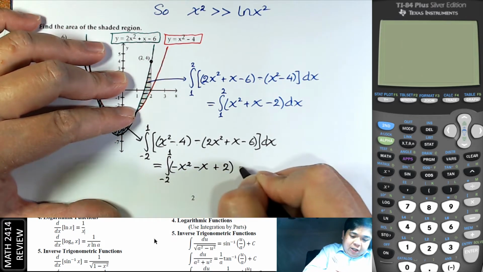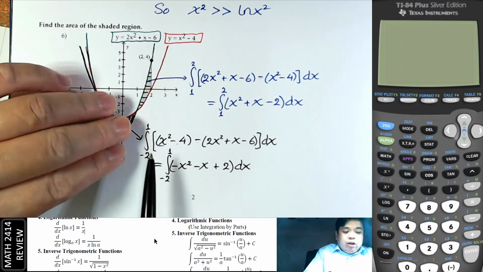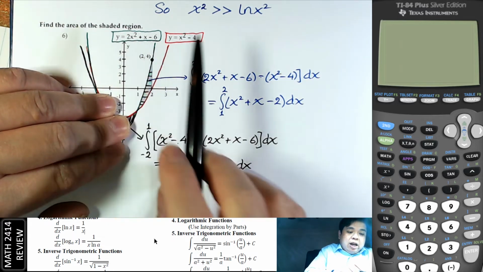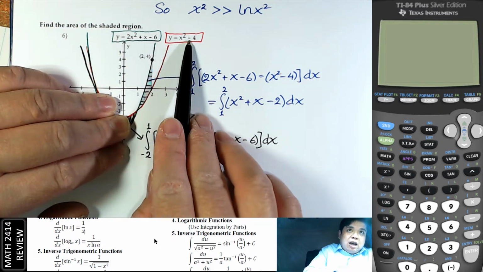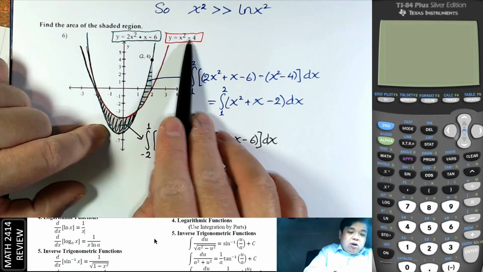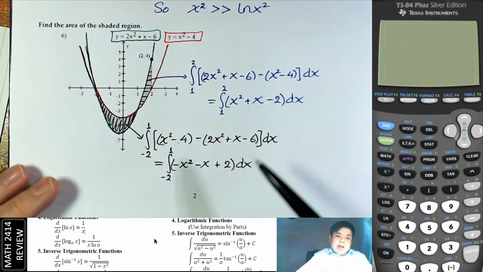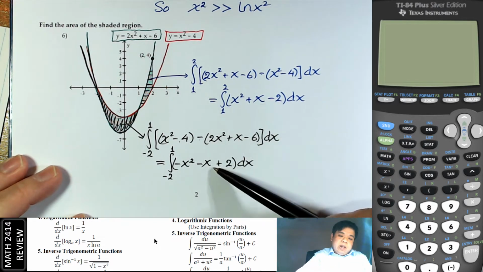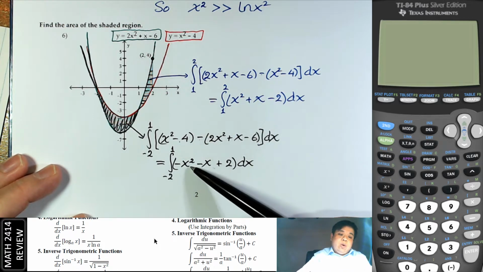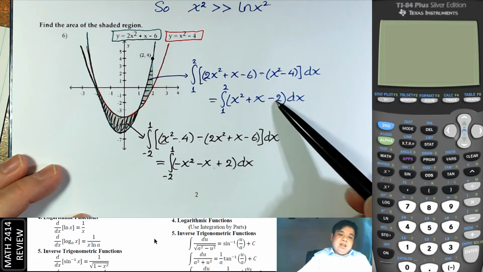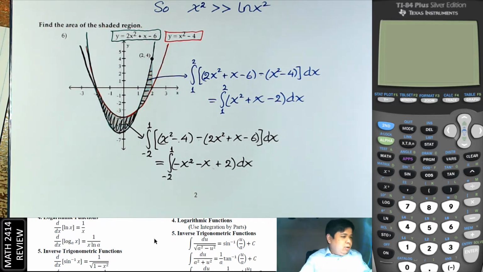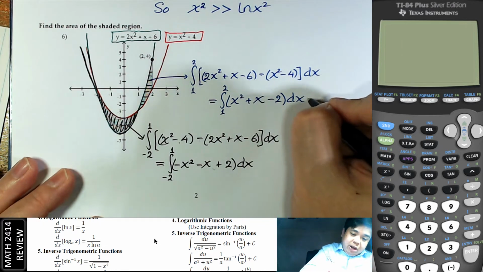Now, as you see, for this one, we take that function, subtract that function. For this one, the other way around. So since we flip it, we expect to have the opposite function in here, and in this we do negative x squared, negative x, plus 2. Right. Now the rest, I just put that in the calculator and evaluate.